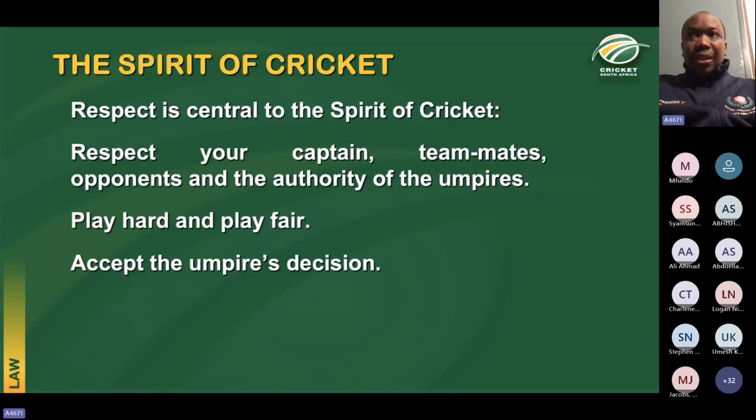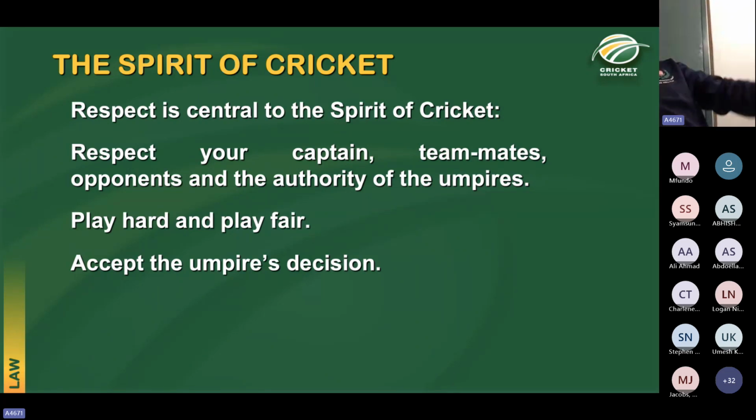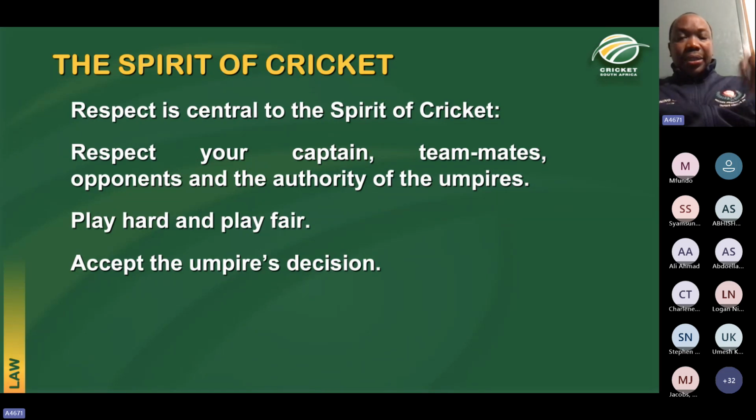LBW, when the batter thought that there was an inside edge before the ball hit the pad. If the batter would go towards the umpire and physically hit the umpire with his bat, then the level 4 penalty would apply. That signal is waving of one arm and then raising of the index finger at head height. And that would mean suspension for the rest of that match. That team would then play the remainder of that match with only 10 players.